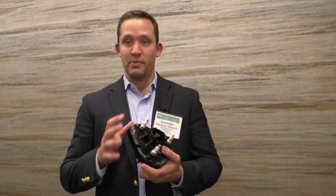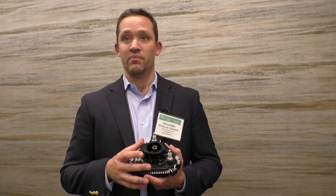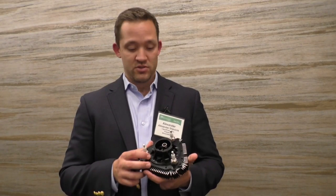We're really thrilled about that. Liquid Piston develops innovative power solutions based on a new kind of rotary combustion engine. It's much smaller and lighter than a diesel engine — about ten times lighter and smaller actually, and about double the fuel efficiency of a typical gasoline engine or turbine. So it's really a great power solution for UAVs or other applications.